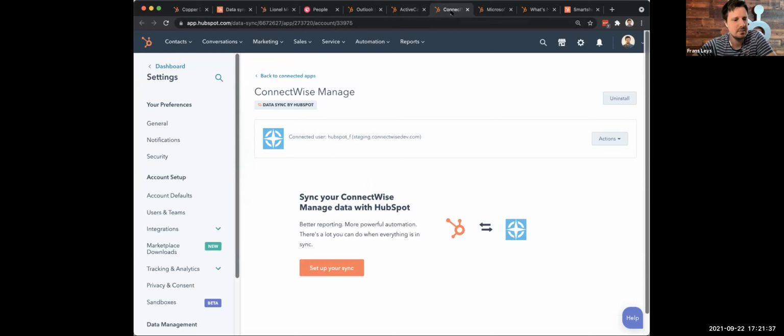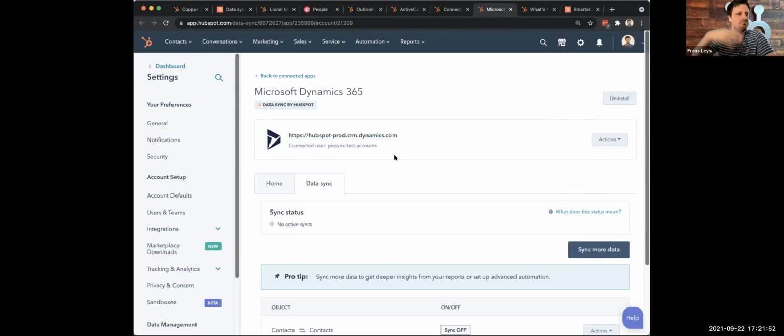ConnectWise, it's like a professional services automation tool. Very often you start off with a staging environment. Well, set up a sync with a staging environment. As you feel comfortable, you go ahead and connect your actual production account. Microsoft Dynamics, same spiel. You would often have a production environment alongside a sandbox environment.